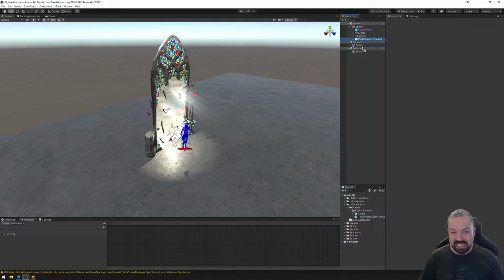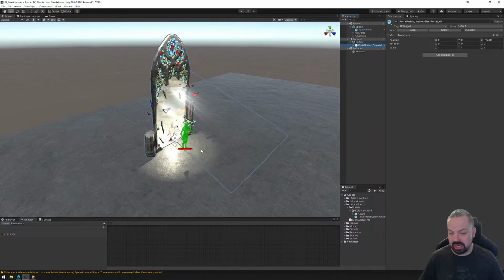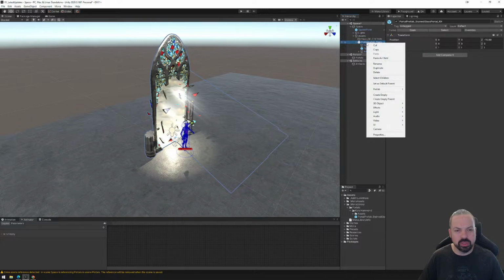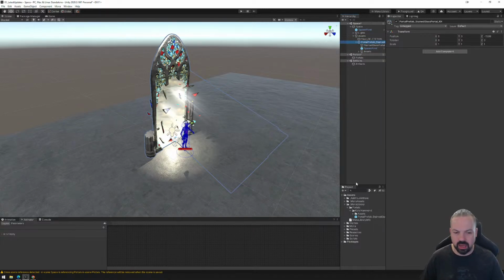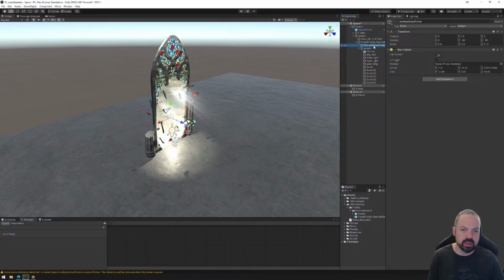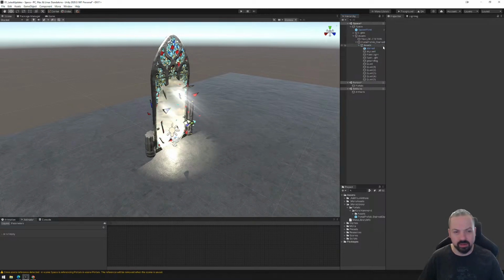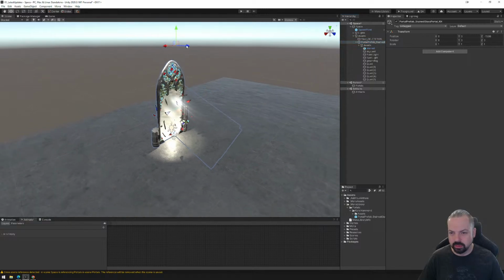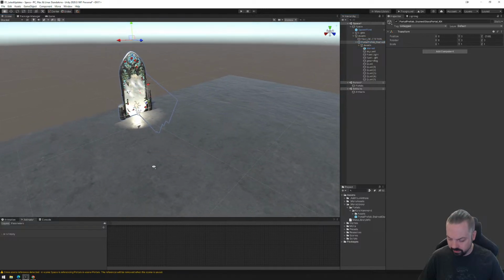So all the portals technically need to be under portals. That'll go green, and then it's good to go. But if I wanted to, I could 100% put this in there. I'm going to unpack this so that I can edit it without worrying about affecting this one. And then I'm going to remove the spawn point, and I'm going to remove the stained glass portal. And then I have this asset to use as just a cool element of the space.